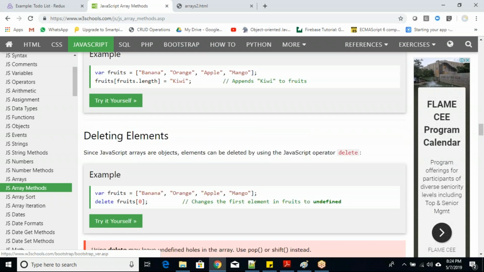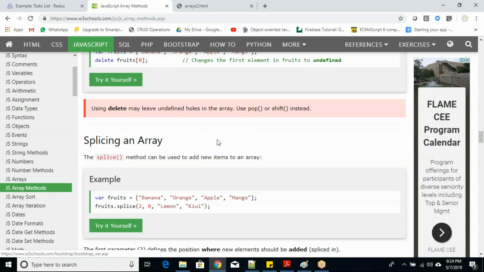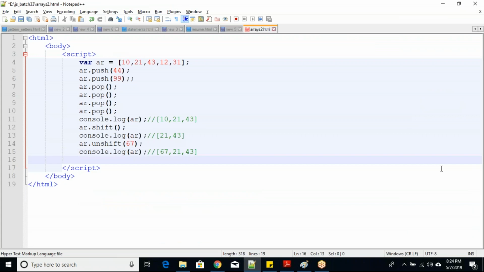That's absolutely fine. Deleting is possible, but that only deletes the value, not the memory. So that will be there in the memory as it is. Let us see what delete will do.